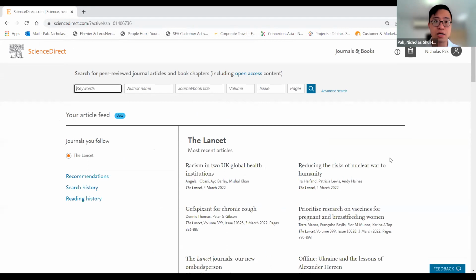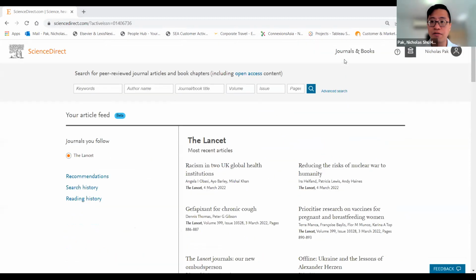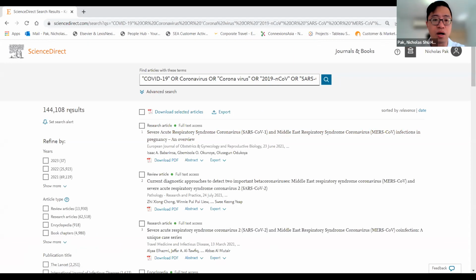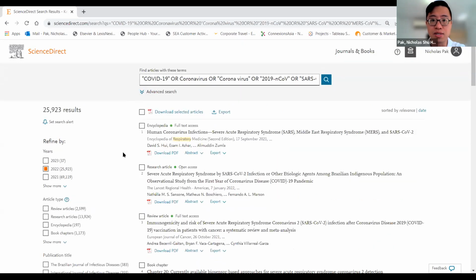So your view of ScienceDirect will be quite similar to what I'm looking at. The only difference is if you haven't created a user ID and logged in first. That's the first thing. Now, subsequently, what you can do is type in a keyword here, right? So I already have coronavirus saved in. And you'll come across the following search details, right? We can filter this by 2022. Let's do it because I think it makes more sense. Otherwise, you're not getting the most updated research and information.